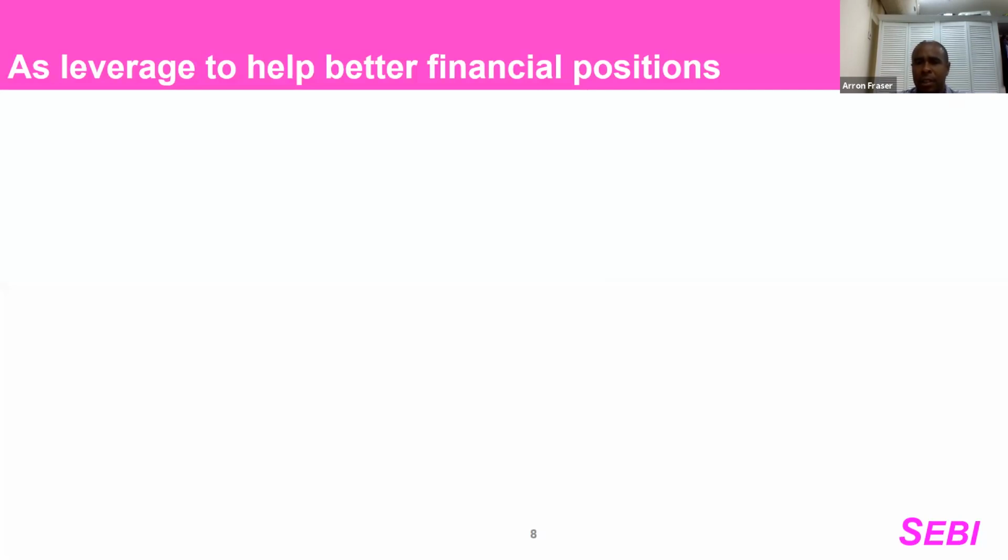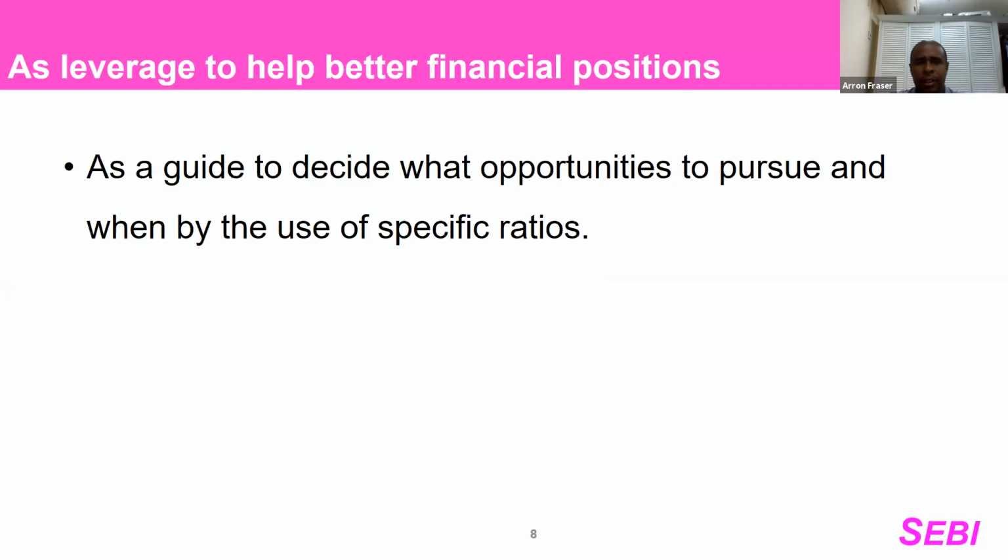The other use of ratios is as a leverage to help better the financial positions of various stakeholders. So it can be used as a guide to decide what opportunities to pursue and when, by the use of specific ratios. So when you have, let's say for instance, an opportunity that you have.